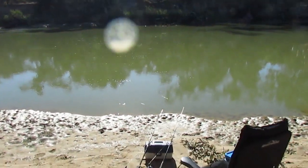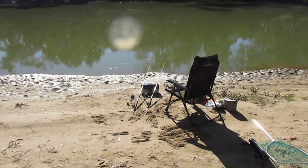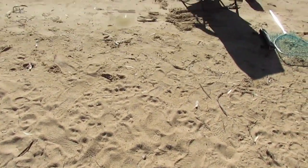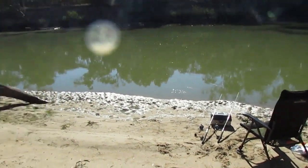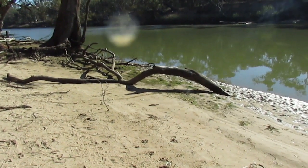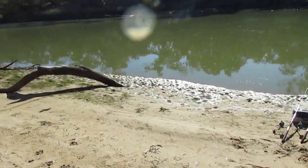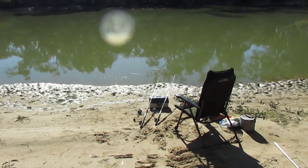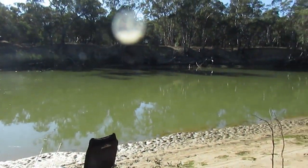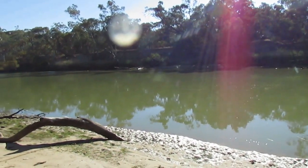For those of you who have watched my videos in the past, that's where I'm sitting — that's my setup now. But where I'm standing is where I normally fish from. That is how much the water level has gone down here in the last two to three weeks. The snags that I've gotten stuck in, gotten fish lost in — they're not even in the water anymore. That was pretty much waist high to me, and me being 6'4", yeah, that was pretty deep. The water level has dropped significantly. I only saw a couple of fish jump so far today, where usually you see quite a few. And across the river, a lot of the area where the cod and yellow belly hang out — it's not in the water anymore.